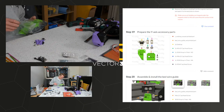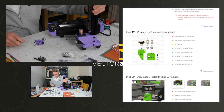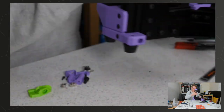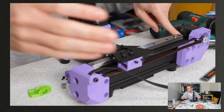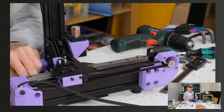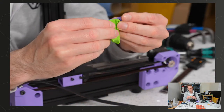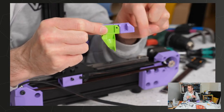Just going to look for the standard Y end stop part, just so I can explain the difference. Maybe this one. Look in here. Yes. So this is the original one, obviously in green here, and then this is my one. You can see the portion that mounts the switch is exactly the same, but if we overlay those right on top of each other, you can see that the green one mounts to the side of the extrusion, whereas the purple one mounts to the top.